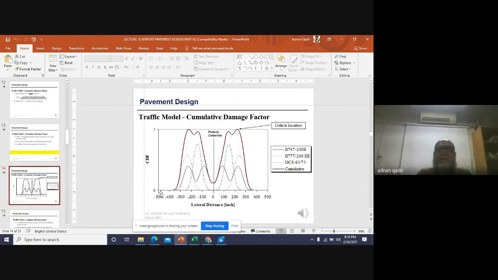It looks like this. You can see there are a number of aircraft like Boeing 747, Boeing 777, DC-8, and the red line shows cumulative damage caused by all of these, and you can see this value 1 is tangent to the cumulative value, and there you see your final section.